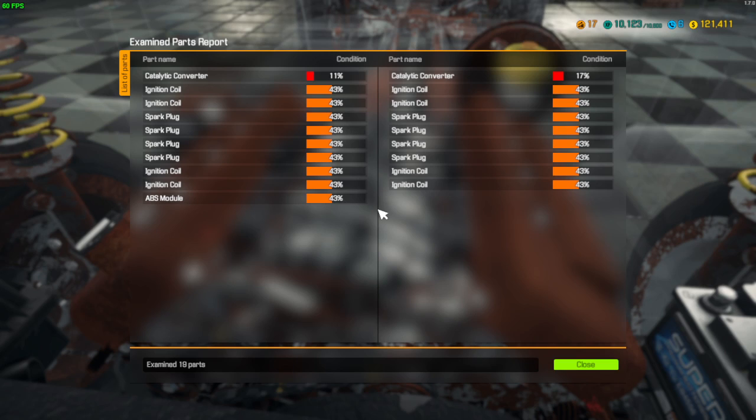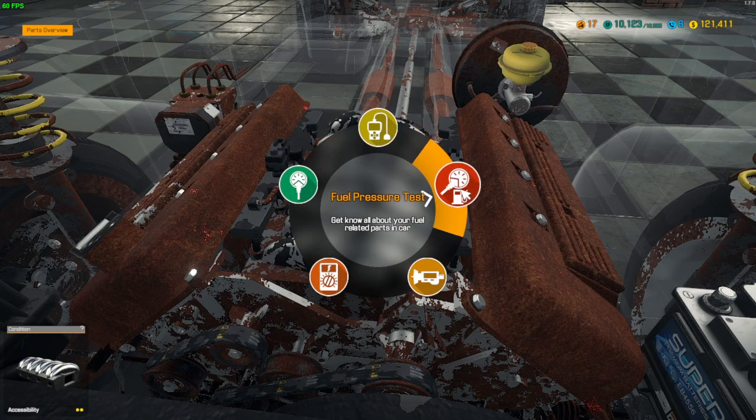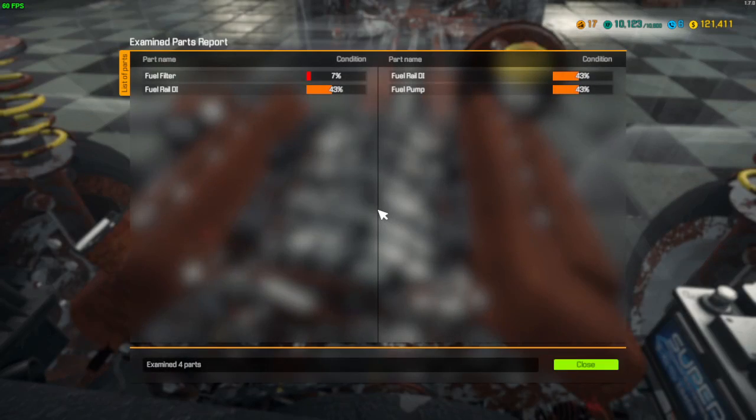It has double catalytic converters? Damn. And they're both bad. That was what I was seeing from the top, I think. Doesn't look like, per se, the exhaust is really a problem. Let's check out the fuel pressure. Watch, it's going to be the fuel pump, right? It's the fuel pump. No, it's not the fuel pump. The fuel filter is bad, though. Huh.